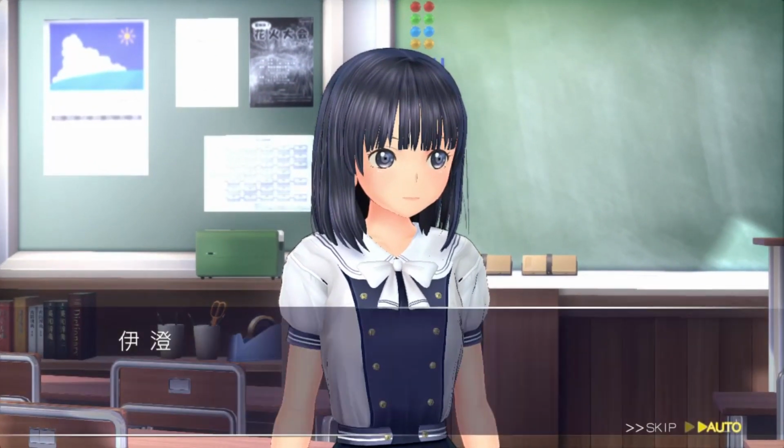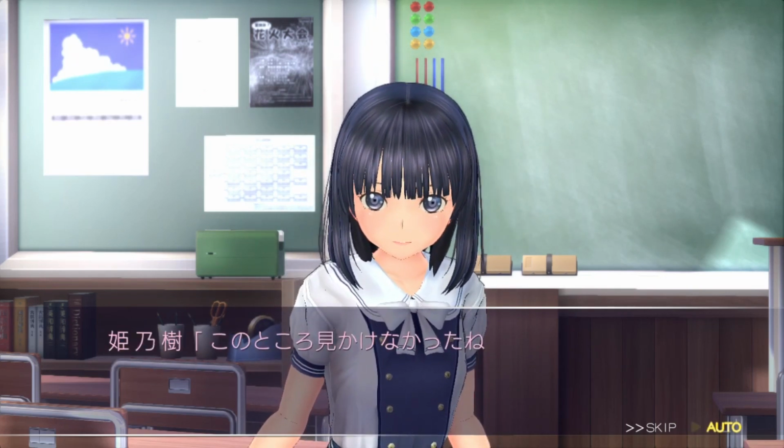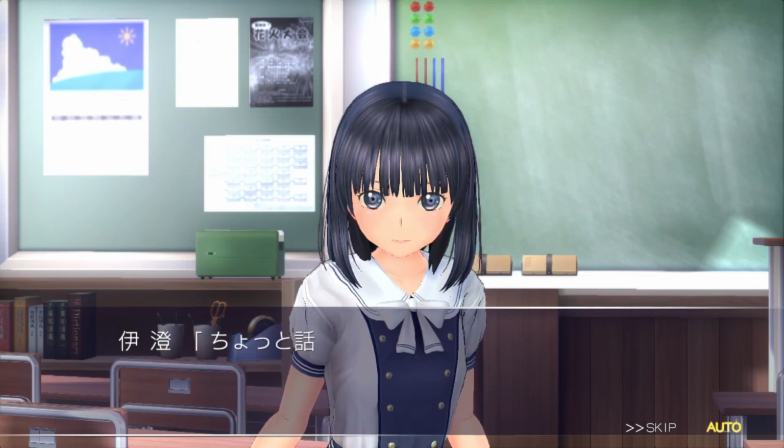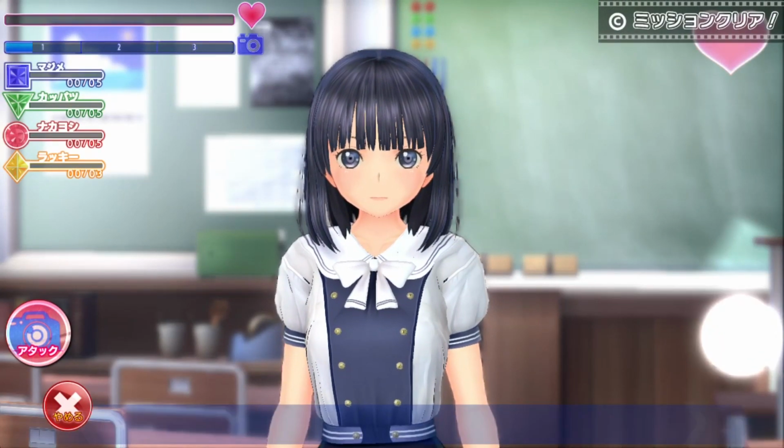You can be rude, you can be nice, you can be flirtatious. Be careful, because you need to make sure that your flirtation meter and your relationship and trust level are high enough for you to flirt with these girls. Otherwise, you're going to be viewed as a pervert.